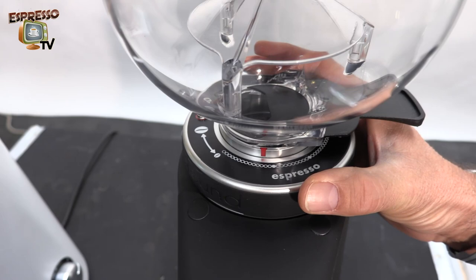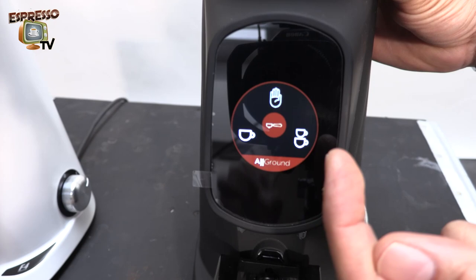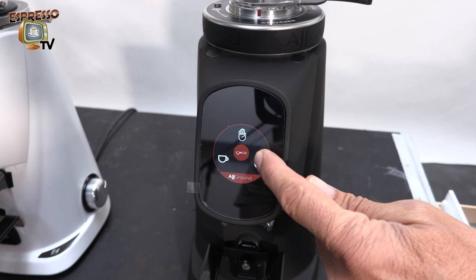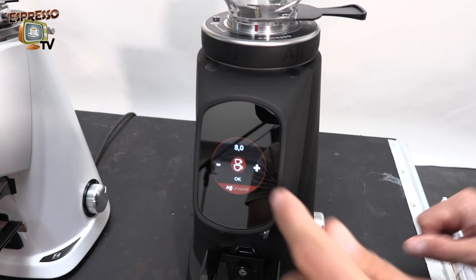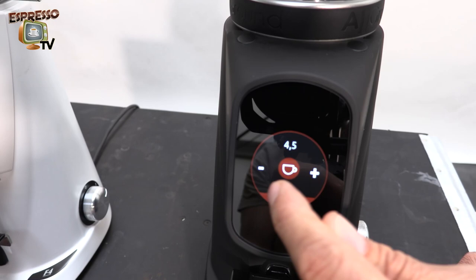When you are in this mode, the display shows you these options, which are basically single, double, and manual. To adjust the dose, obviously this is a grinder on demand, so you have to adjust the time. You keep pushing the double dose, and you get the accessory. We have to remove the plastic cover. Can we remove it? Yeah, why not? It's less sensitive. So here you adjust the seconds, plus and minus, and then you say, okay, this is for the double, this is for the single. Again, you can play with more or fewer seconds. And this is the manual one.